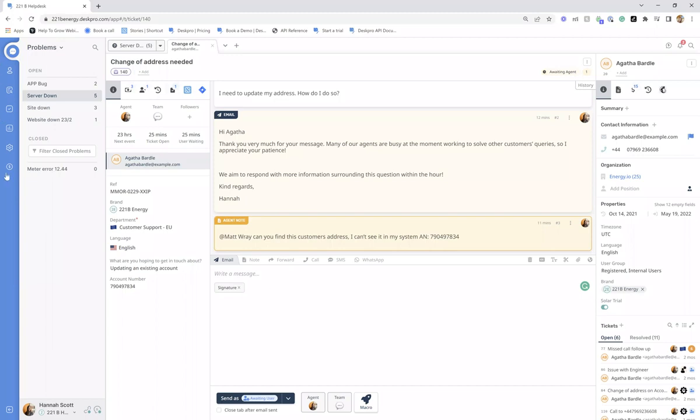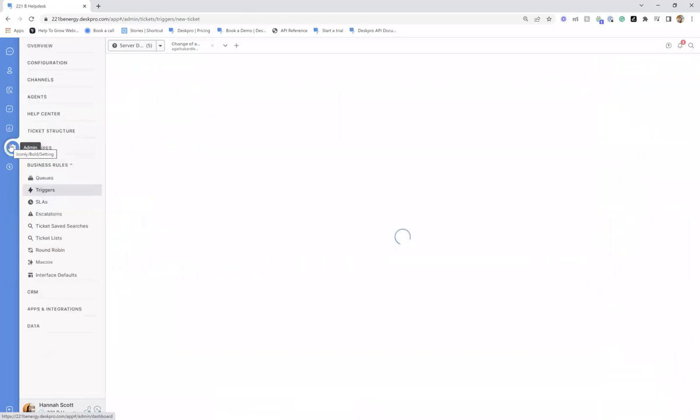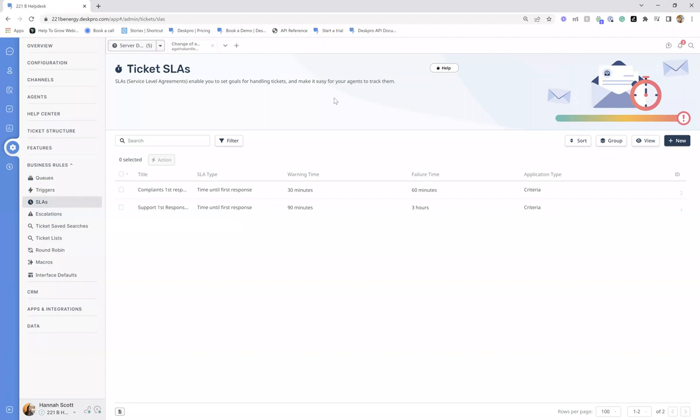There's a couple of automations that link into those processes. We've obviously already touched on triggers. The last thing just to quickly touch on then is SLAs and then escalations. So there's only so much agents can do where they might have lots of tickets and they really need to know how to prioritize their work. And some of these automations are there to help with that process as well. So the first is SLAs. Lots of our customers obviously have business SLAs and they need Deskpro to be able to help them maintain and manage those SLAs. So in this case, I've got 2 service level agreements I'd like my agents to be able to meet.